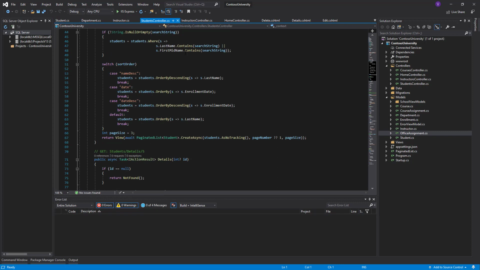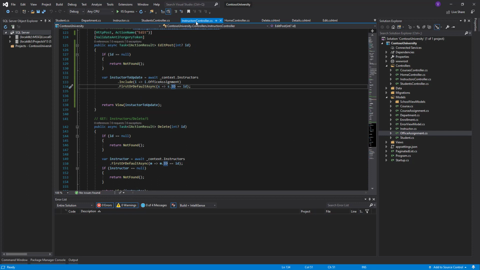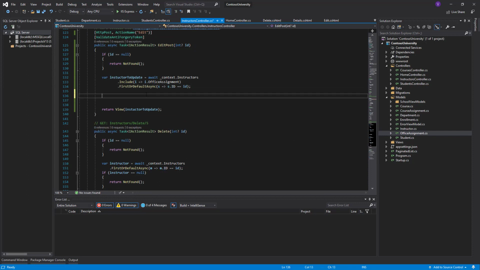Back to our place, to our post. So we were in the Instructors Controller here, and let's continue coding.